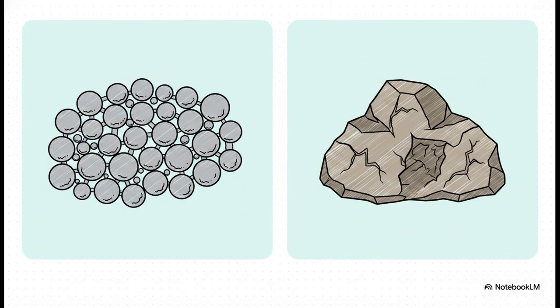Now, not all empty spaces are created equal. We generally classify these into two main types. Primary voids exist naturally right between the fragments of sedimentary rocks, and they tend to be highly consistent. Secondary voids, on the other hand, are caused by things like fracturing or weathering over time, and these are highly variable, completely unpredictable. If you're ever working with dolomite or limestone, secondary voids are incredibly important to watch out for because water can carve out massive, unpredictable channels through them over time, leading to catastrophic sinkholes.